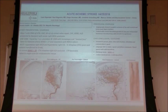And then the last one was a very recent patient that we had. She came in, actually her 7-year-old grandson found her and called the family. And this patient had an NIH stroke scale of 17. She had a CT that was consistent with a right MCA infarct. She was transferred, received alteplase. She was transferred to Grady. When she got to Grady, her NIH stroke scale was 20. So the alteplase had not helped her that much.